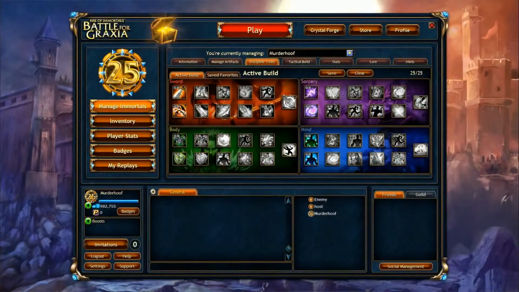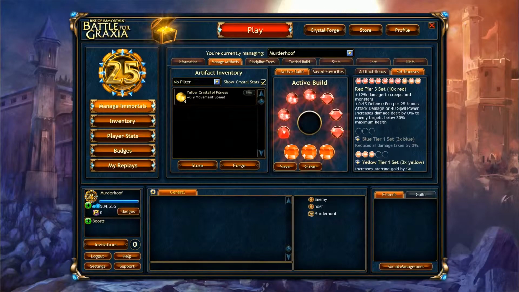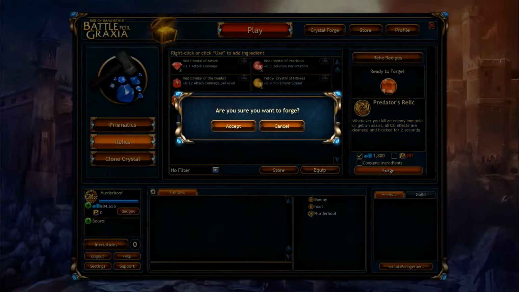Persistent customization for Murderhoof should focus on magnifying his early game strengths. Favor strong offensive stats like attack damage and defense penetration red crystals, while adding movement speed yellows in your prismatic slots. The relic choice is entirely your preference, but some of the better ones for Murderhoof are the Assassins, Champions, or Predators.